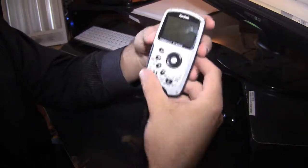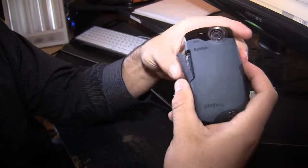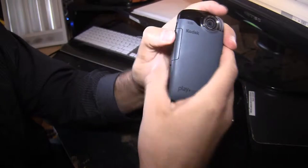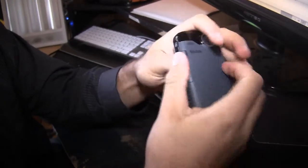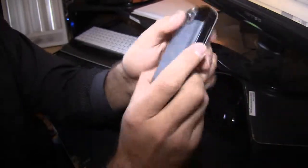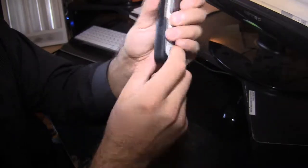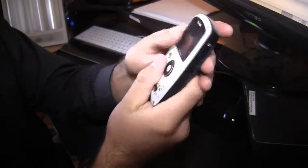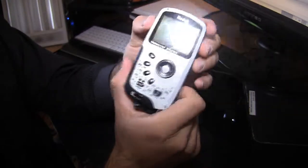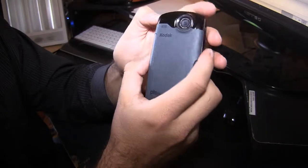Went on vacation, used the Kodak PlaySport. So I didn't want to do a review until we had the opportunity to use it to its fullest extent. I'm not going to sit here and go over all the different controls. I may go over some, but basically I want to show you some footage and my initial reactions, and then after we used it for the entire trip, used it for a good solid week. This little guy went through hell this past week. So I want to give you what I thought of it.